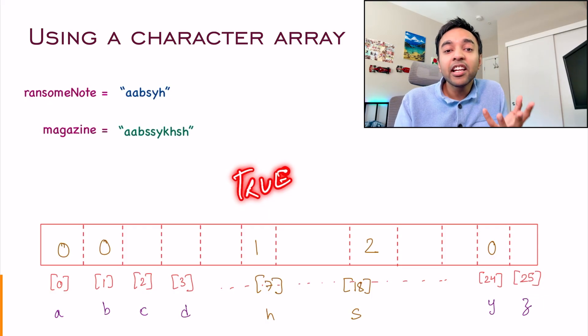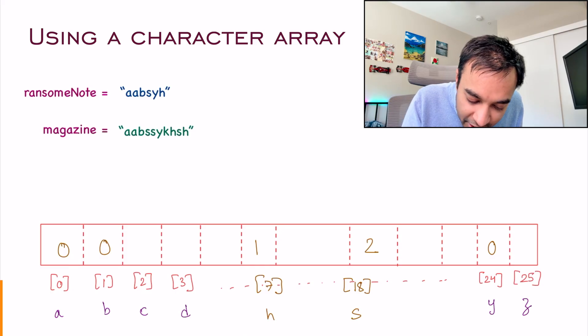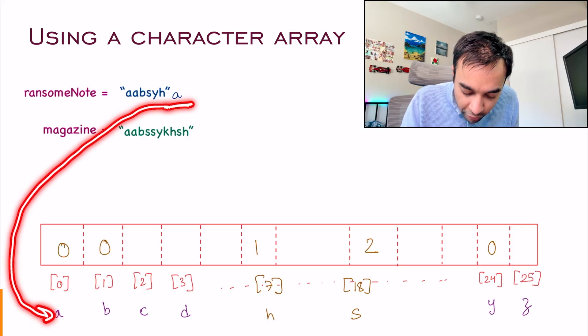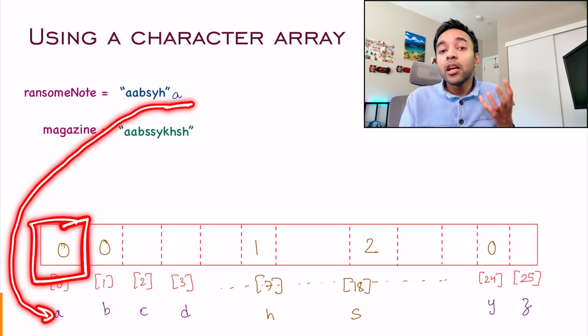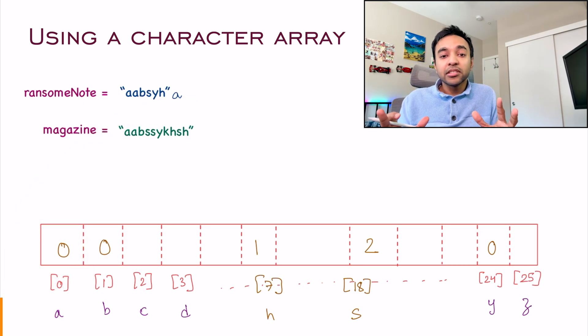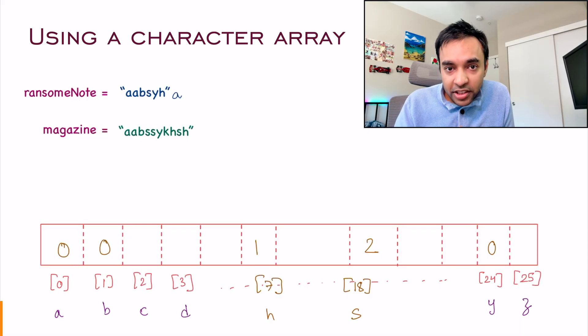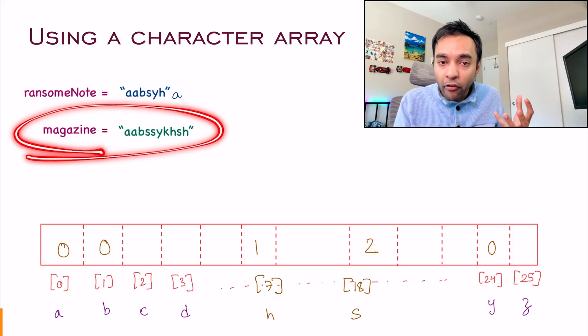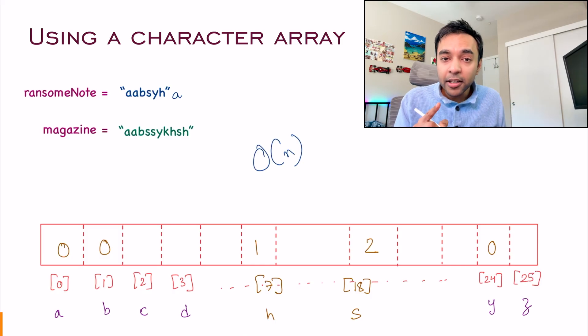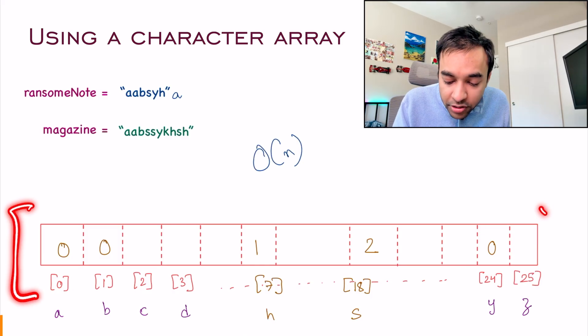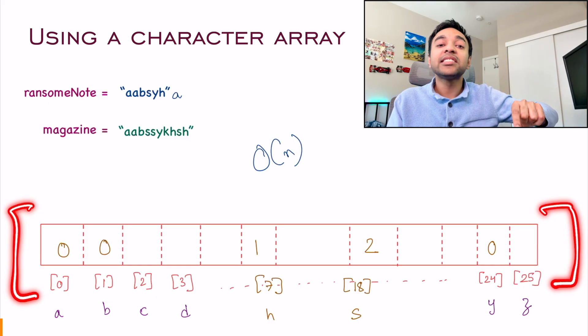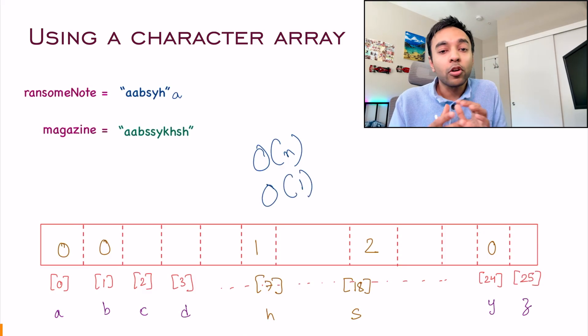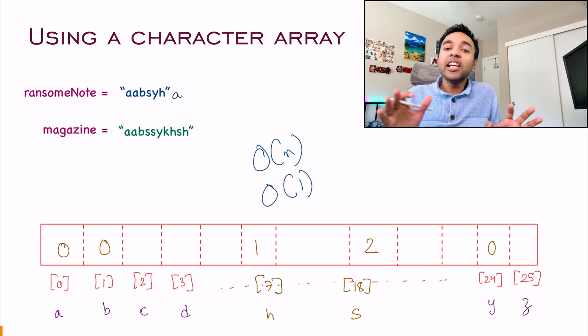But what happens in an invalid test scenario? For example, let's assume that this string had one more character A. What will you do now? You will look up this character and go in your array. What do you find? The value is already zero. You don't have anything to consume from. As soon as this happens, you can just stop right here and return false as your answer. Because you won't be able to construct your string. What did we just do? We did one iteration of our magazine string and that took order of n time. And what about space? I took constant space. Because no matter the input size, this array size will always be 26. So I was able to solve it in a space complexity of order of 1 or constant space.